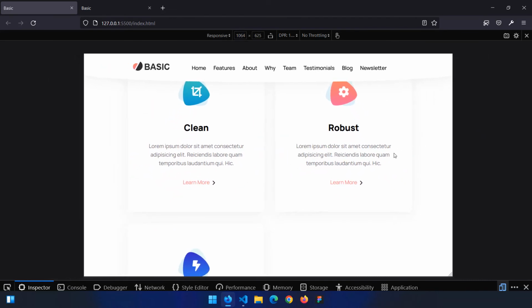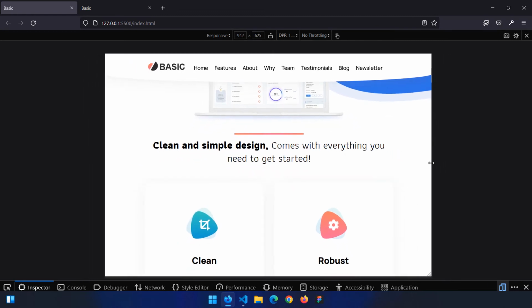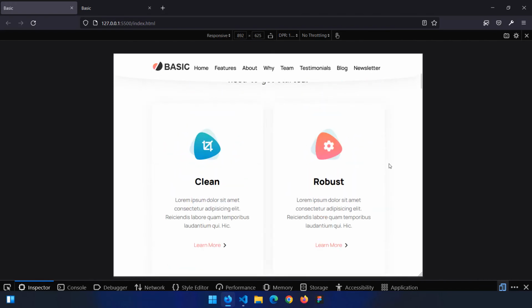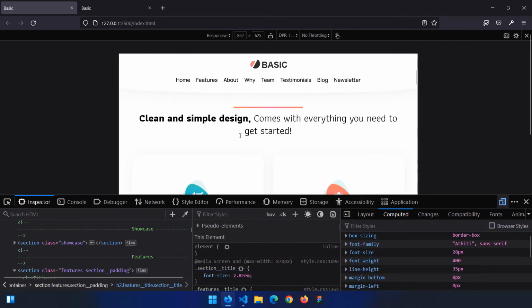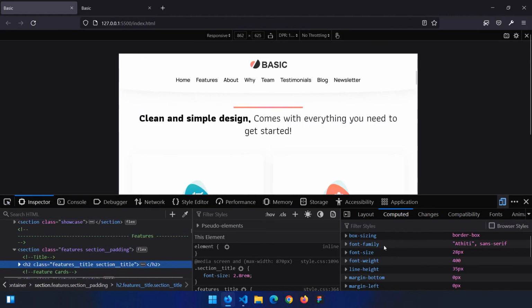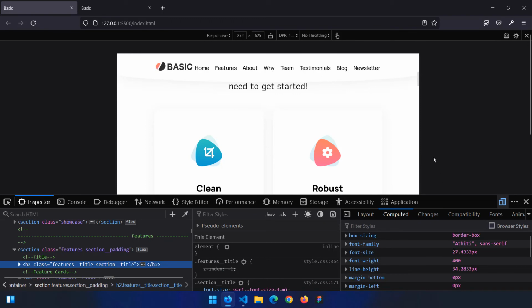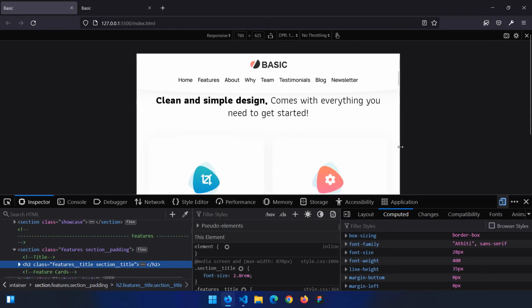Let's take a look at that. So at some point, the size of this title is going to become fixed. You can see it is getting very, very small, even smaller than these ones. So I should have applied it around here somewhere. And I think there is the jump. There we go. So let's take a look at the font size. The font size is 28 pixels. If I go back, it was 27.4. So it's never going to go below 28 pixels. It doesn't matter how small I go. So the font size for this one is fixed.